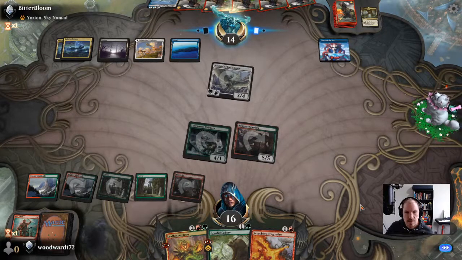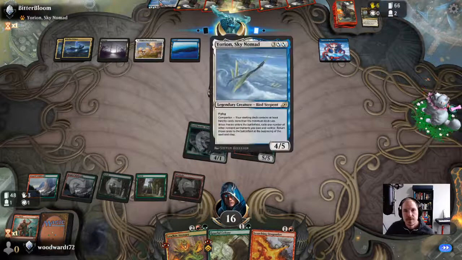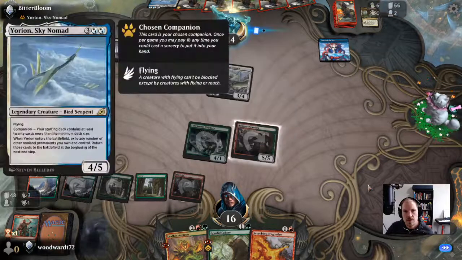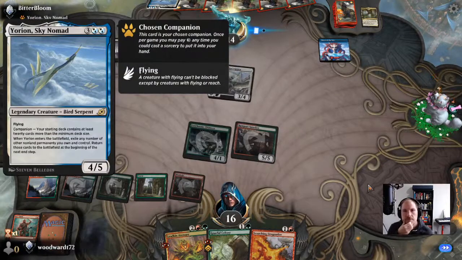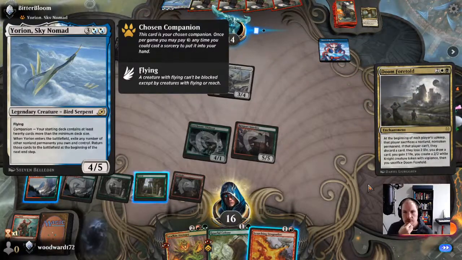See what the opponent does here. They could play Urian and then get the extra Omen of the Sea trigger. Scry 2, draw 1. Oh, Doom Foretold. That card is really annoying.